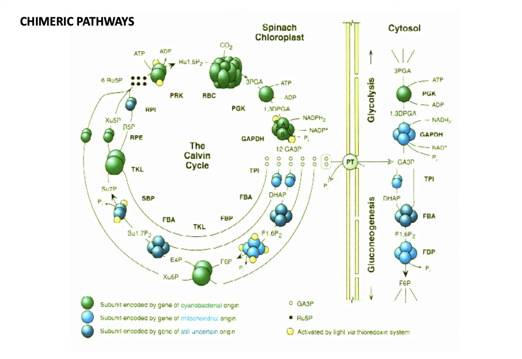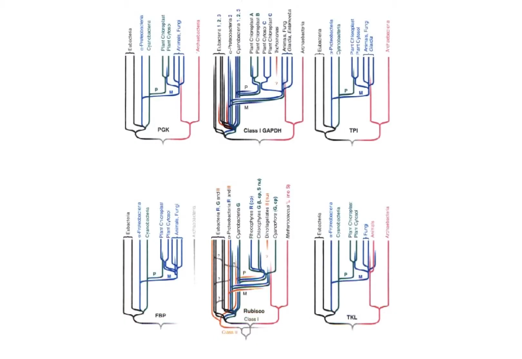So, for example, in glycolysis, you have the phosphoglucokinase, the PGK up there, that's of cyanobacterial origin. And you see in the chloroplast itself, you also have the same PGK, phosphoglucokinase, functioning in the Calvin cycle. When you trace the lineages, then you can observe how these different versions of each one of the enzymes were inherited, and then how some went extinct while others were used.